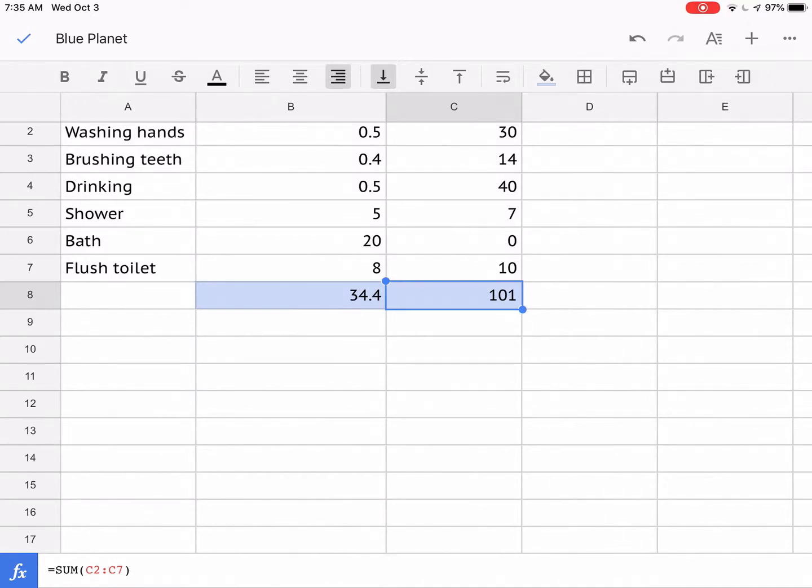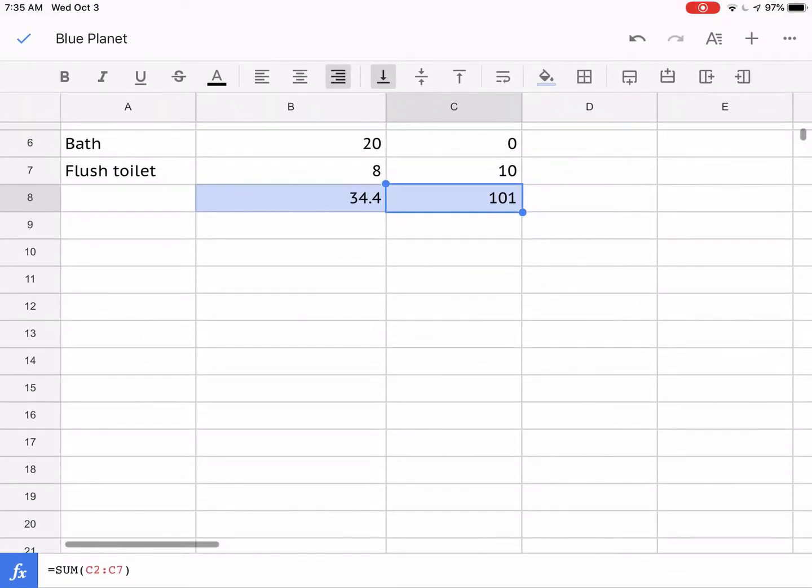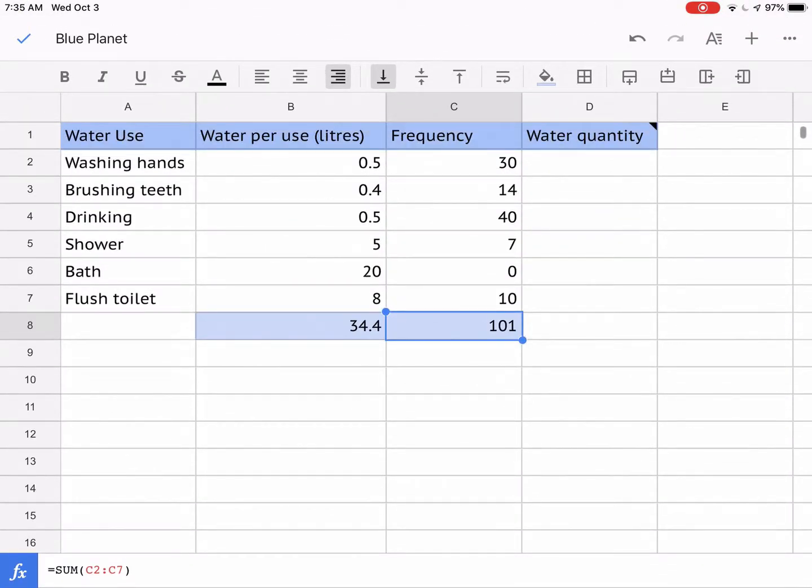This is actually a computer formula. If you look at the bottom of the screen, you can see that it says equals sum, open parentheses, C2, colon, C7, close parentheses. And it's worth teaching the kids that that's actually the maths in a spreadsheet. The answer equals the sum of all of the values in the cells from C2 to C7. And it's worth knowing that that's called an address. Like this cell is A1. This cell is B4. Notice how the B and the 4 shade slightly to make it clearer.